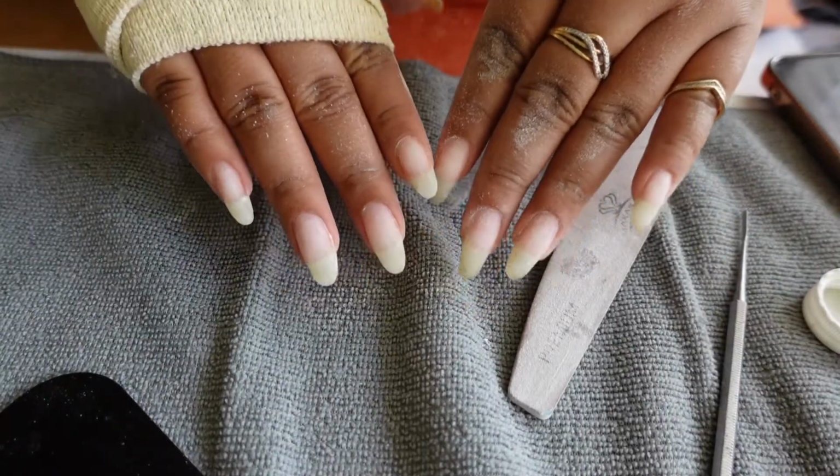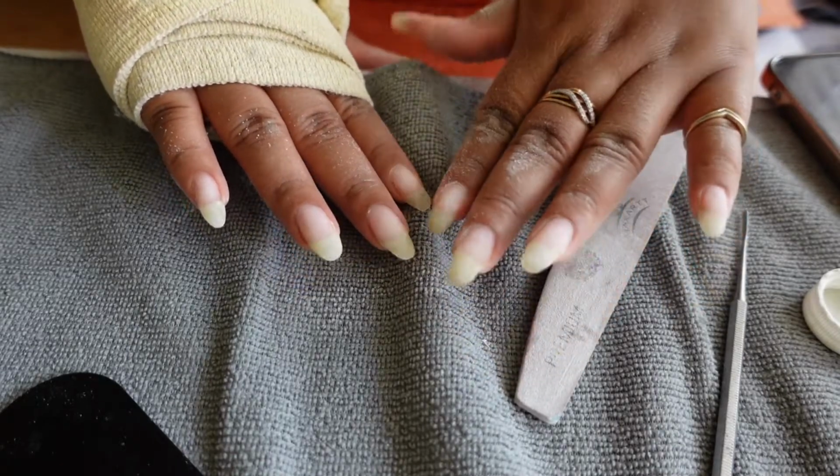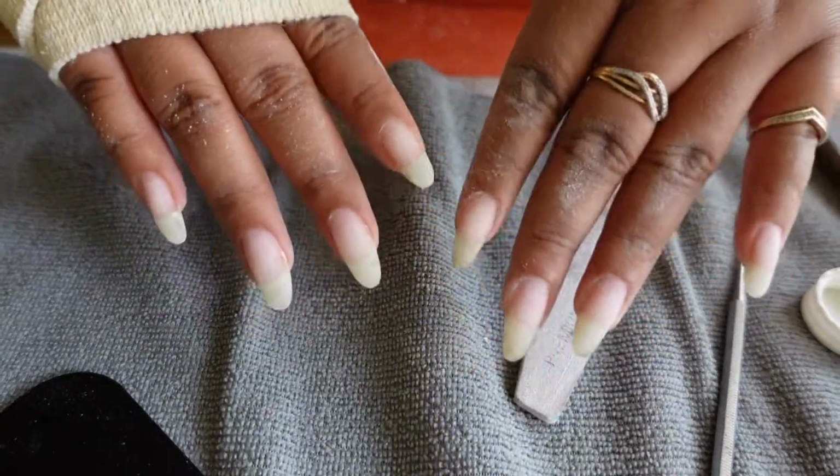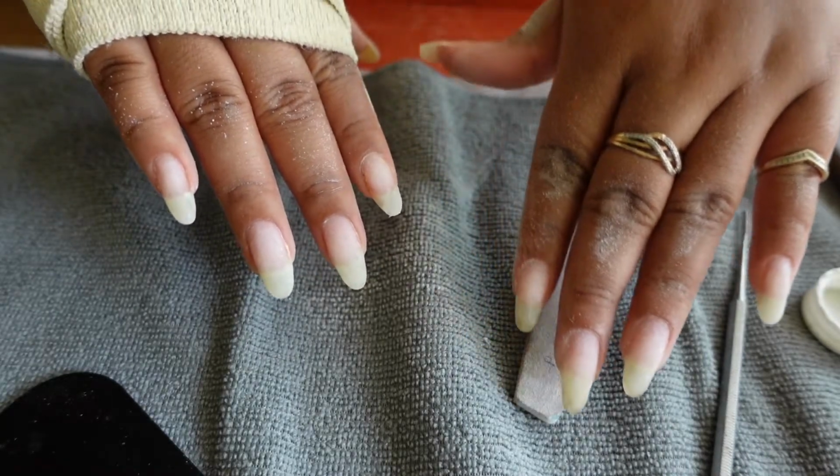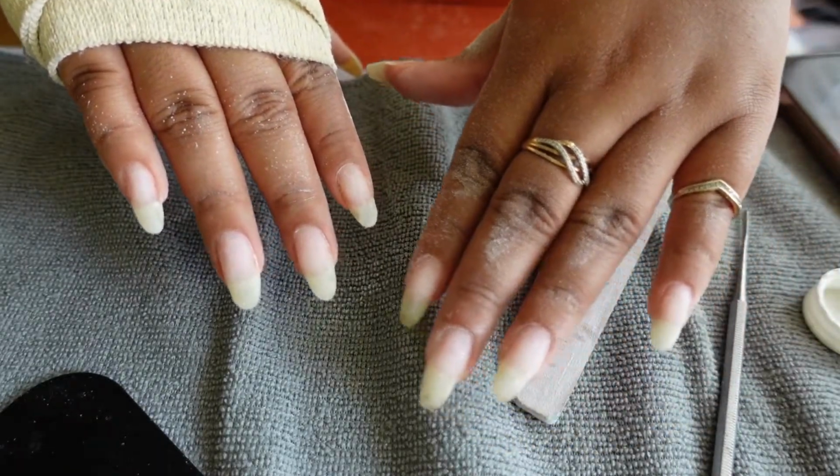Of course, here I am showing you guys my nails and what they look like after they're shaped and done. I love the way my natural nails look, but your girl needs to learn how to paint more, so we're gonna practice.